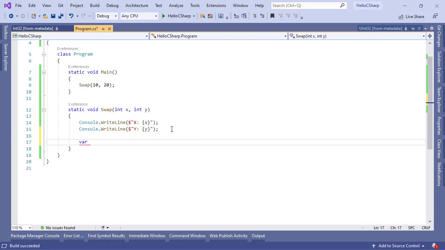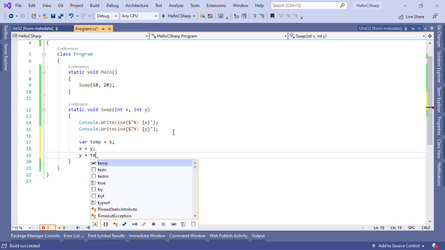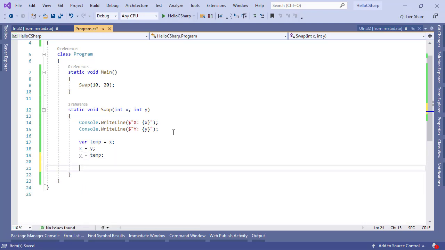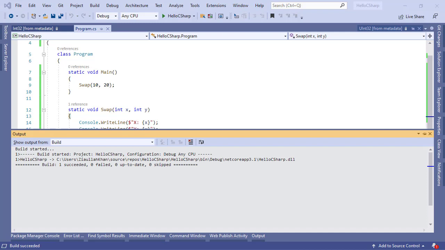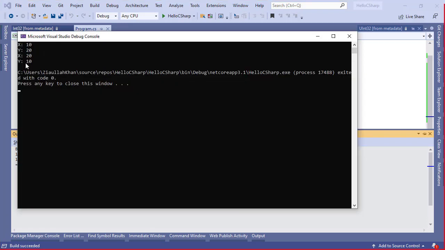And for that, I'm going to declare a new variable. var is a way of declaring a variable. I'm going to say temp. To temp, I'm going to assign x, and then y, and then y is assigned to temp. So the values of these two variables have changed. And just to verify, we're going to repeat this part here. Okay, now if I execute this, no surprises there. x has become 20 and y has become 10.